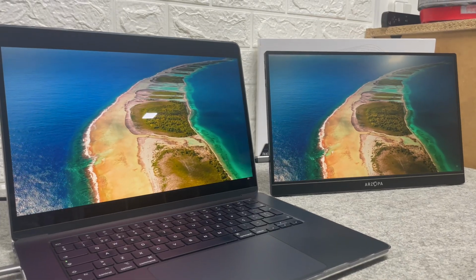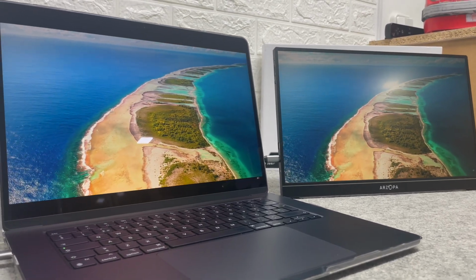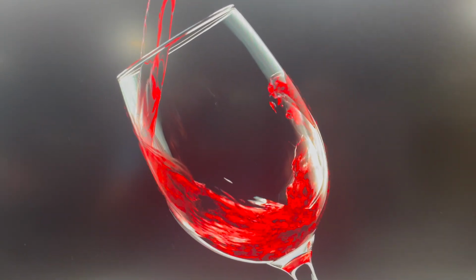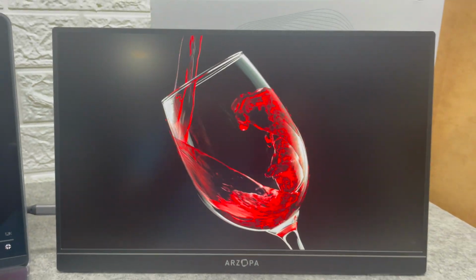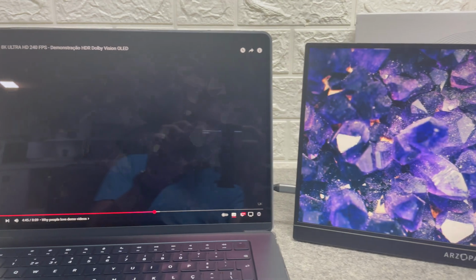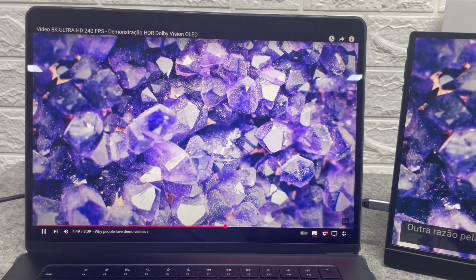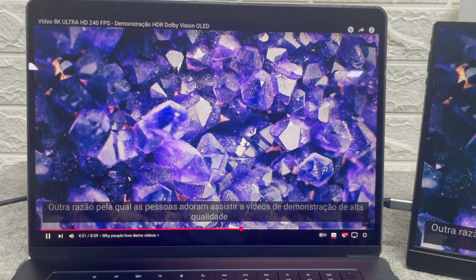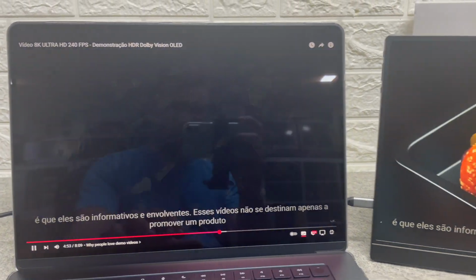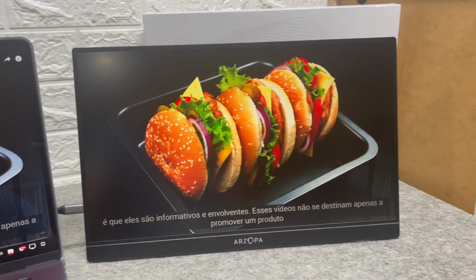So I'm filming this with an iPhone 12, not even the Pro version, the standard version, and the footage is raw, no color editing, nothing. From iPhone directly to Final Cut Pro directly to YouTube. And comparing the ARZOPA to my MacBook Air that has one of the best screens in the world, I think that's not bad. Especially the blacks on the ARZOPA are amazingly good.